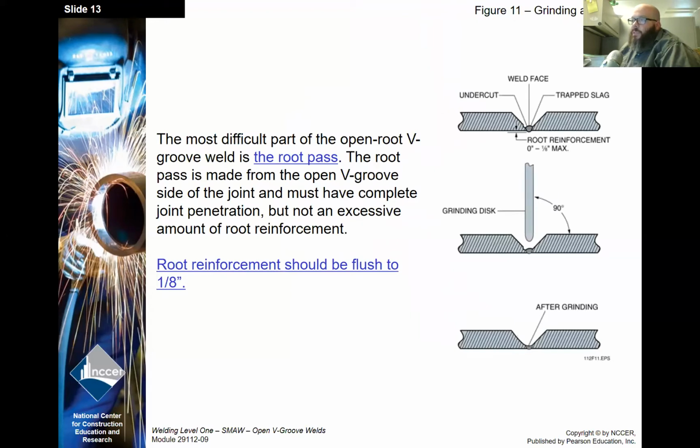All right, the most difficult part of the open root V-groove weld is the root pass. The root pass is made from the open V-groove side of the joint and must have complete joint penetration, but not an excessive amount of root reinforcement. So the root reinforcement should be flush to 1/8 of an inch, just like your reinforcement at the face of the weld.